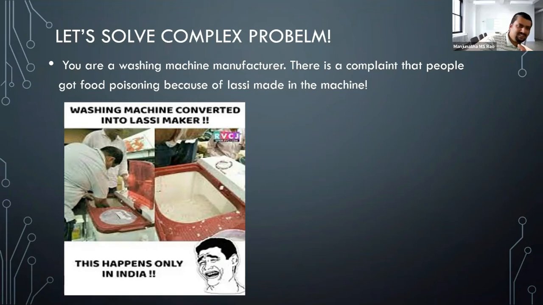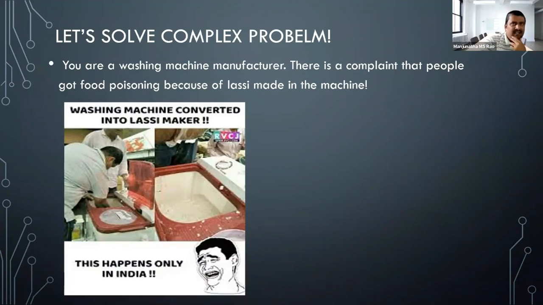The simple solution in this case was documentation. With every product we ship documentation, either physical or electronic, and most of us as consumers don't use it. But if you look at the brochure, it is clearly mentioned that it is meant for washing clothes. Even if somebody complains, as Pooja was saying, why would I entertain this complaint? It's clearly written in my product manual that it is meant for washing clothes. If somebody is using it for something else, I am not responsible for that. That was a simple case of how they fought it.